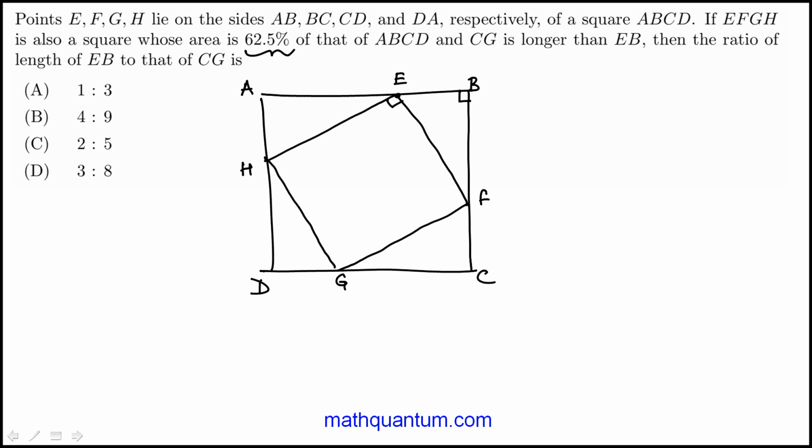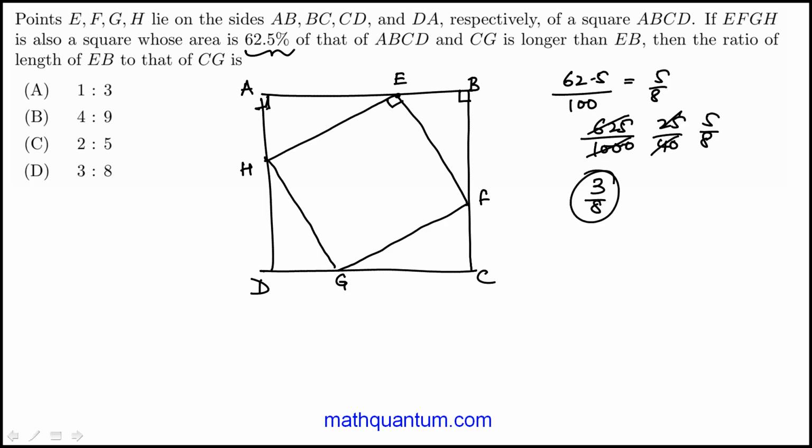So here I'll start with the 62.5%, and some of you might already know that this is the same as 5/8, but if you don't, you just convert this into a fraction, and you will see how this will make things a little bit easier. 25 times 25, and then that's 40, and then divide by 5. So that's 5/8, which means that the area of these four triangles that are congruent, identical, is 3/8.